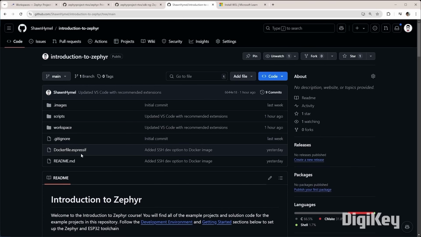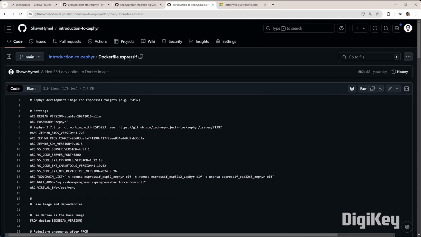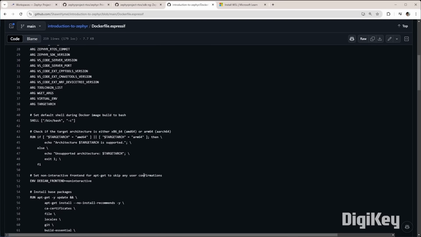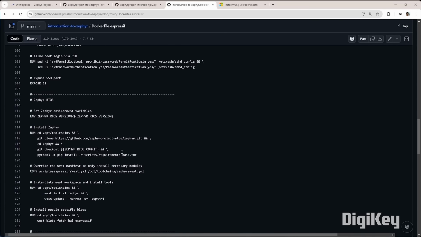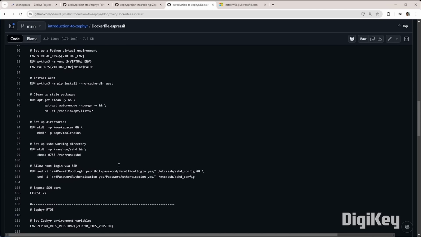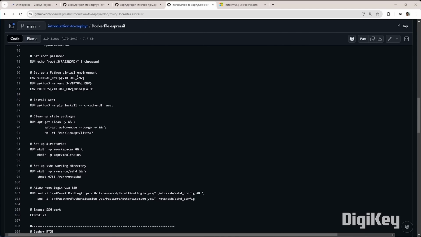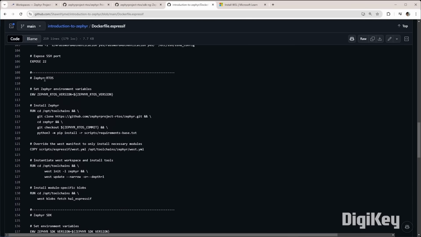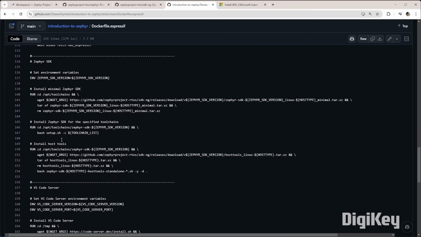If you are curious and you want to create your own version, take a look at the Dockerfile.expressive and you can see the instructions I used to create this Docker image. Specifically, we install the dependencies, set up a Python environment, we install the Zephyr RTOS, which remember is all of our libraries. We also install the Zephyr SDK.